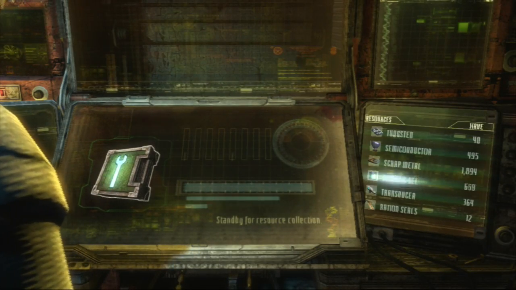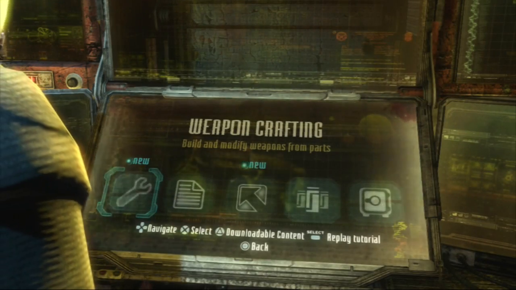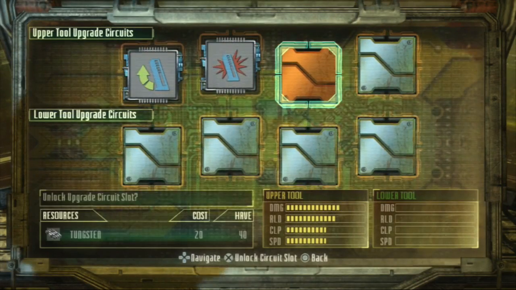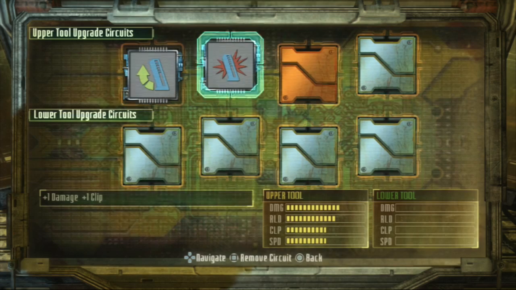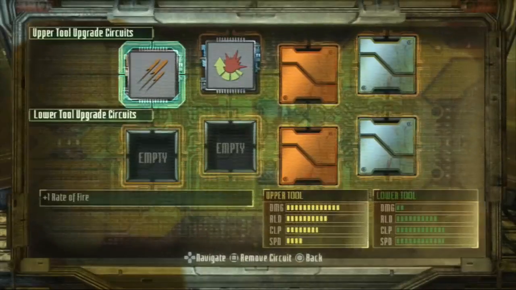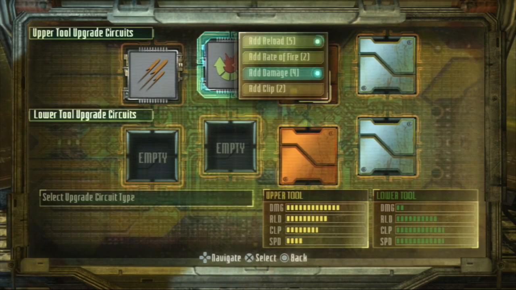Let's go ahead and open our loot here. Whole bunch of circuits, awesome. And I guess that is our haul. Whole bunch of upgrade circuits here. Let's see if I can make any of these count. Lots of extra damage stuff, awesome.